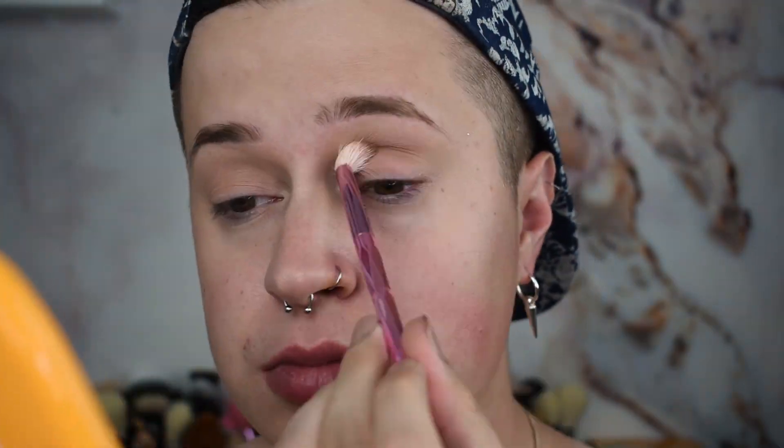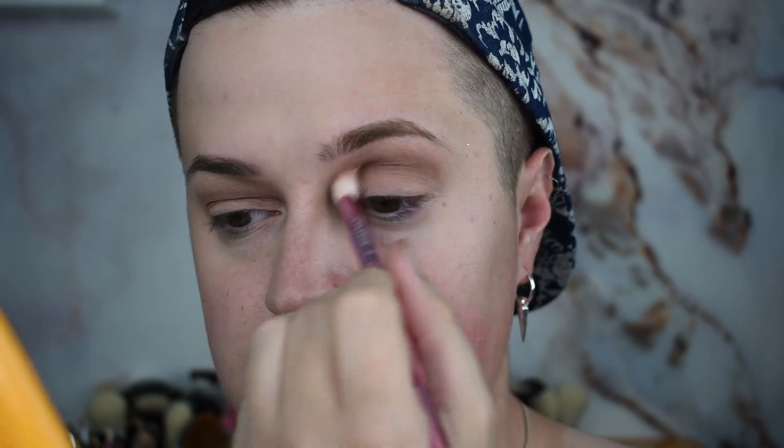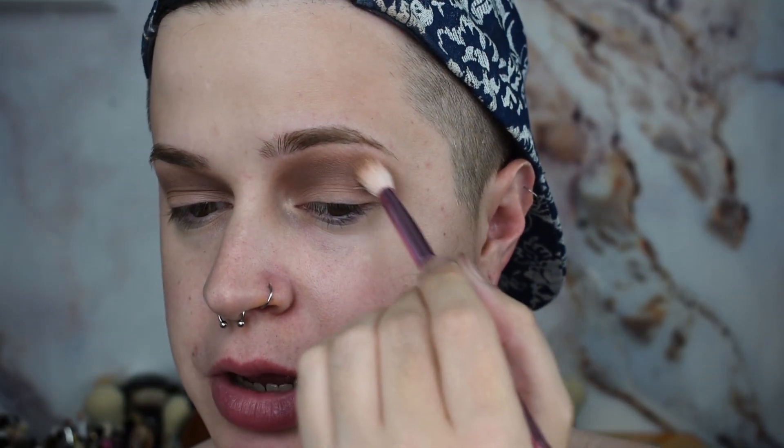To contour the crease, I'm going to go in with the shade called Riff Raff. I'm actually just going to use that shade all over the crease and just kind of warm it up, get it all ready for some more shadow laydown. Now that we got that shade blended out, it is a little bit on the darker side, but that's okay because we're going to go in with the blue shadow now over top of this. I feel like if I just go in with a nice light blue color, it'll make it a little bit more on the tealer side.